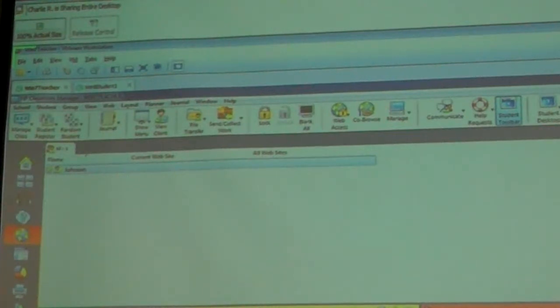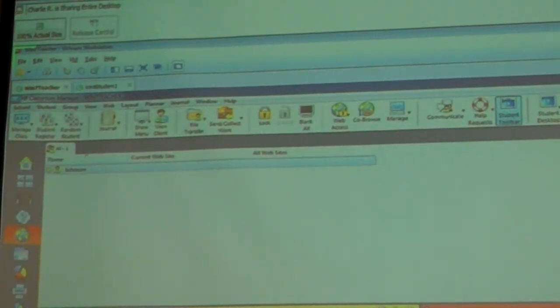Or let's say you want them to access everything but a few websites. You don't want them accessing Facebook, you don't want them accessing Twitter or Instagram. You can actually block websites and say, listen, I don't care, they can hit most of the web, but I just don't want them hitting these very specific websites.